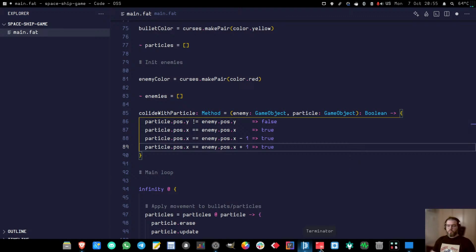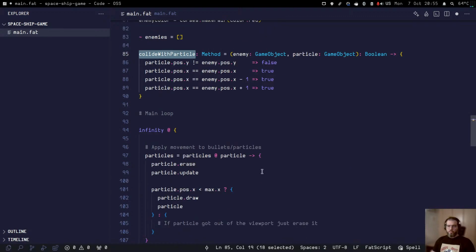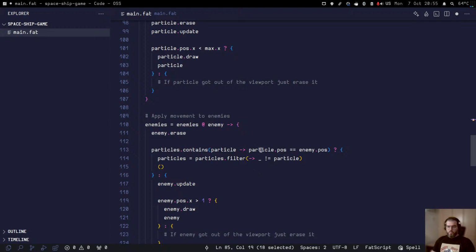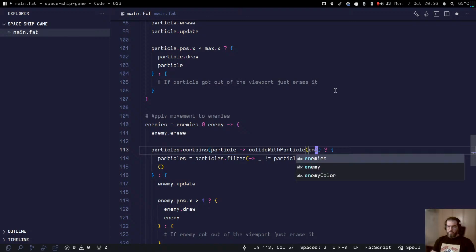But maybe it will just fix it, and then instead of doing what we are doing here, we will just do collide with particle enemy particle. Oh, we can just do this, right?